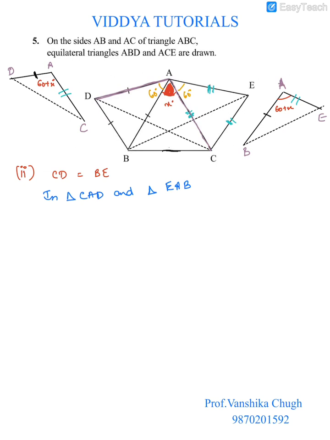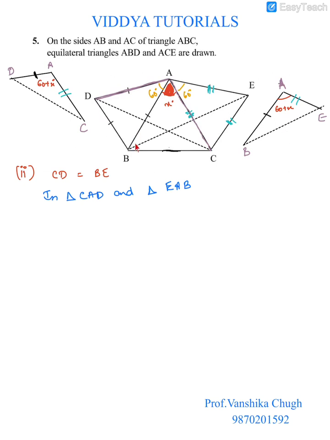So students, to prove the second condition, which is that CD is equal to BE, it is better that you extract your two triangles. CD is a part of triangle DAC. So I have extracted this triangle and drawn it separately with the congruency marks. I have exactly replicated the congruency marks, and angle DAC is 60 plus x, which I have proved earlier.